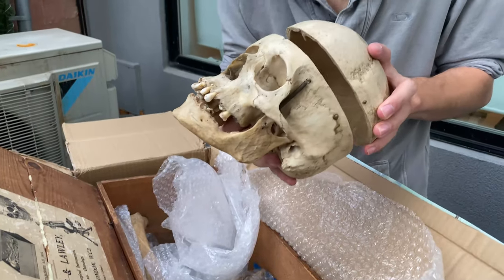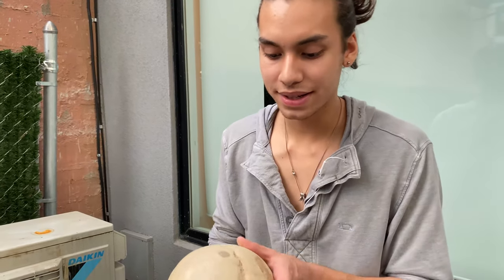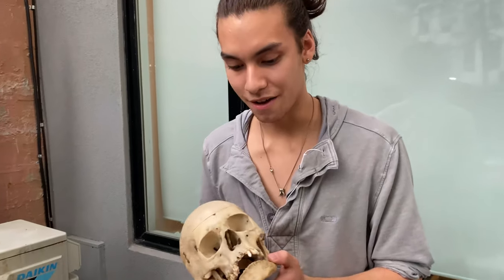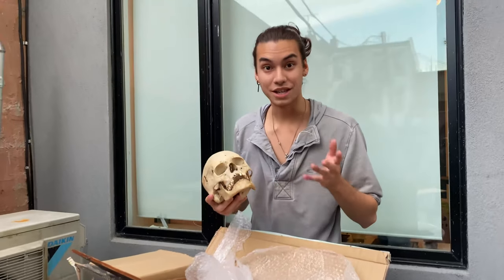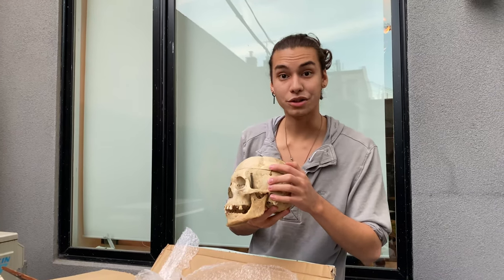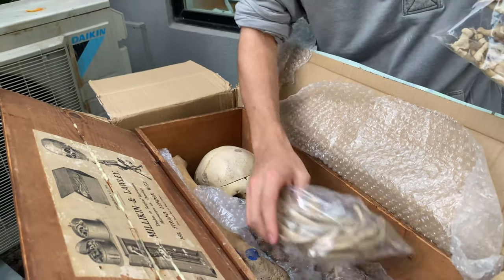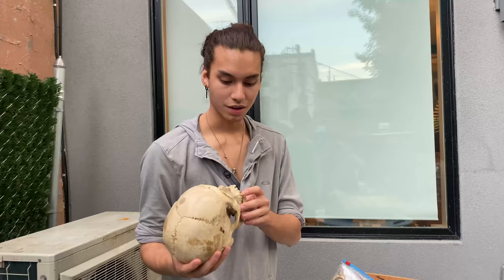Here is the skull — this individual is probably from the 1920s to 1950s, so it's an extremely old but gorgeous piece. This is an example of how medical skulls came into the market. A lot of students would use half-skeleton bone sets, where you only need half the body to learn how the skeleton worked. With this half-skeleton it also comes with hands, feet, all the ribs, the vertebral column — an absolutely gorgeous piece.